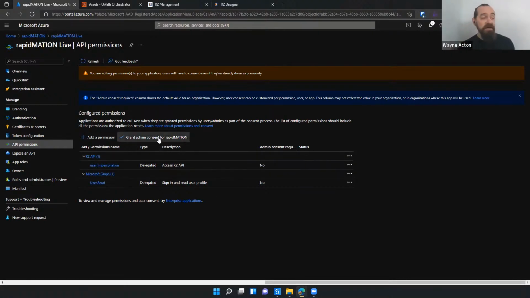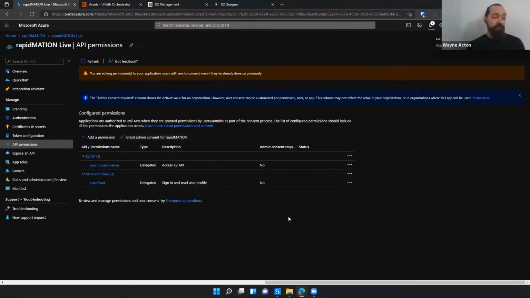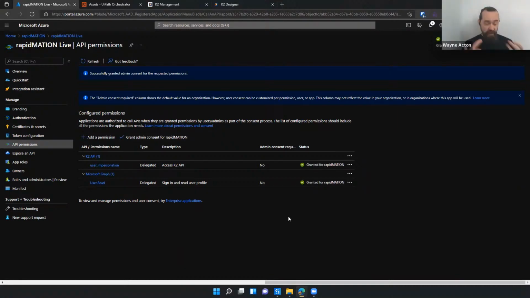So what I'm going to do is admin consent from here, because we are going to run this in an unattended way. So there's never going to be an instance where there's a pop-up and somebody can click and say that they consent to it. So I am consenting for everybody in our organization that this app is allowed to use these permissions. And that is basically it. Your app is defined, and now you can jump into UiPath and start using all of these different pieces.